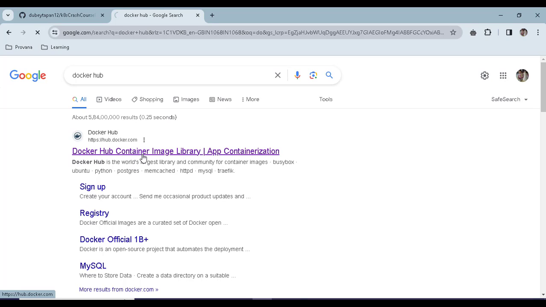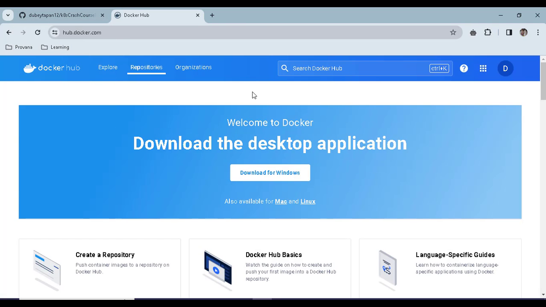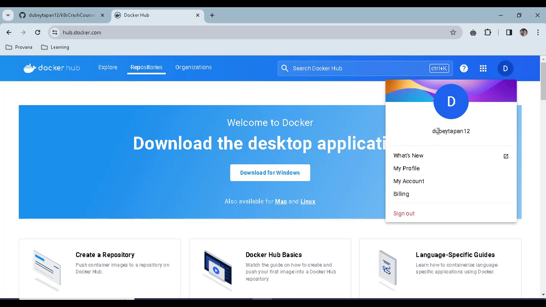Let me open Docker Hub. And currently I don't have any repository, but you should use this username whenever you are building your images, right? So whatever username you have, take that username and your image name should be prefixed with this username. Then you can give a slash and then any repository name.